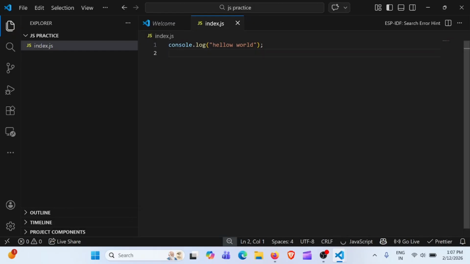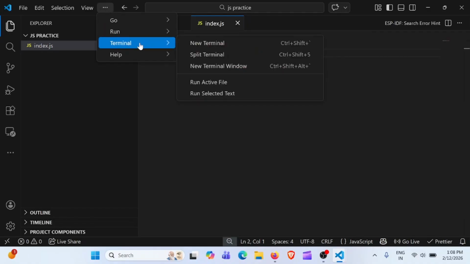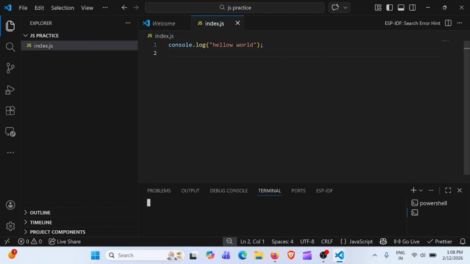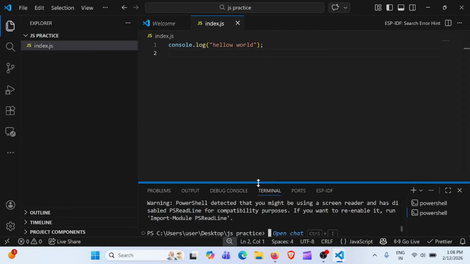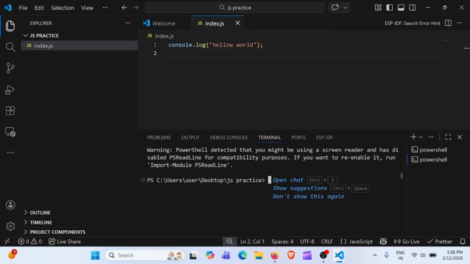Once you write console.log hello world, you first of all need to use Ctrl S to save it. Once you save it, then you can come here to these three dots up here. Once you click on those three dots, you choose terminal and new terminal, and now the terminal is going to open. Once the new terminal opens, there you can write the command to run this JS file, and the command is node. Remember, we are using Node.js, so you start with the command node, then the name of your file, index.js, and you hit enter, and there you see in the terminal you have hello world.